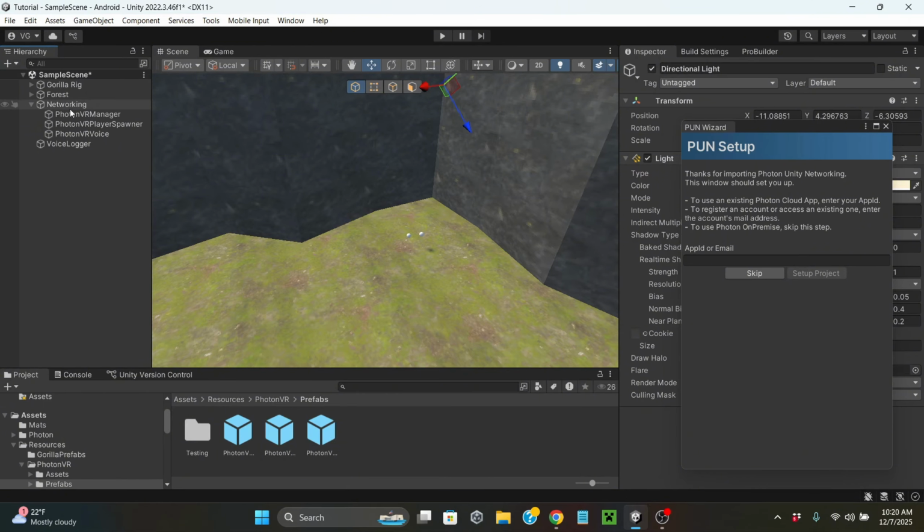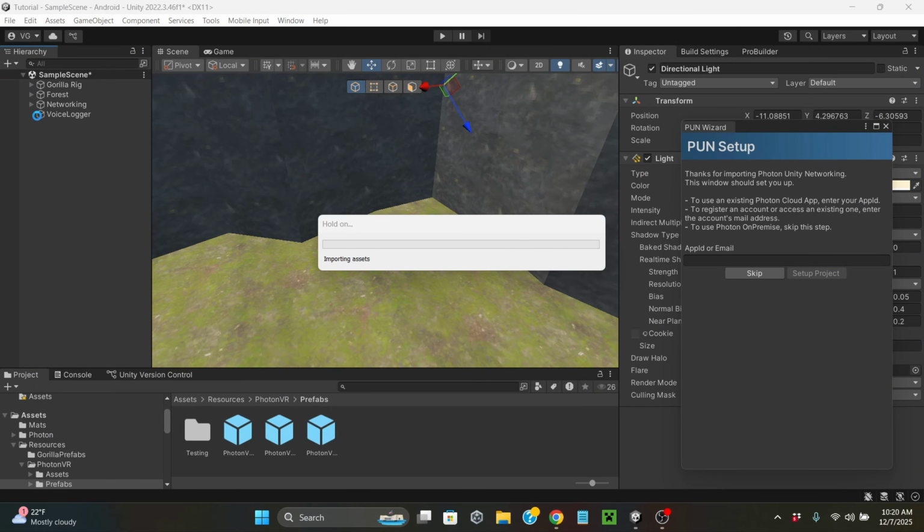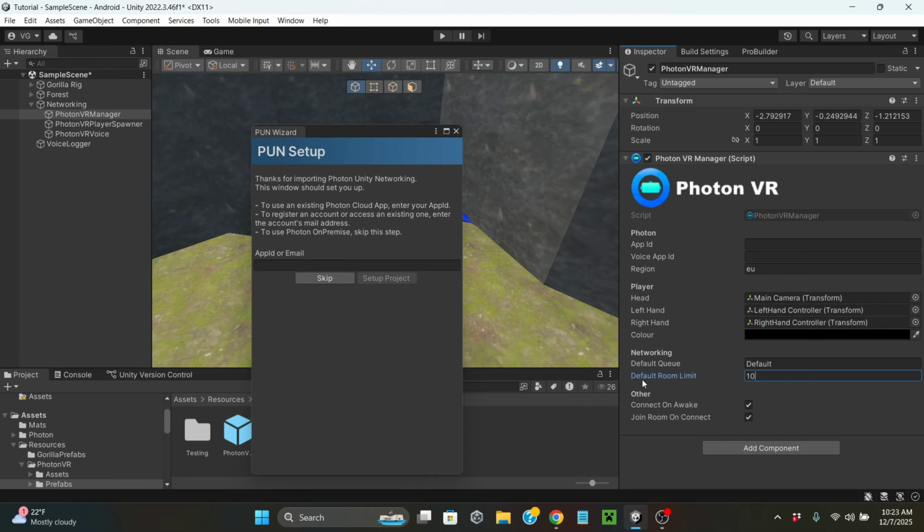So now this is where things get important here. So what you're going to want to do is, actually, hold on, go back to Unity. You want to go here, so you can put the room limit to 10. I mean, that's what I would recommend. So this is already fully set up, and depending on where you live, I live in the US, so I'm just going to put US here for the region. And then you don't have to touch the other things. The only thing you would touch here, if you're planning to add like a code computer in future tutorials, you could turn off join room on connect.